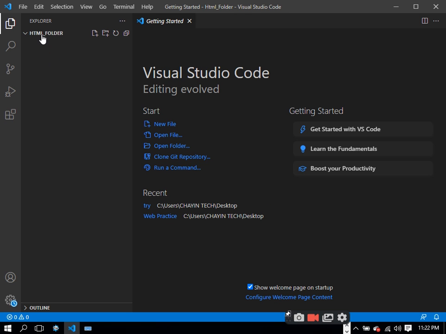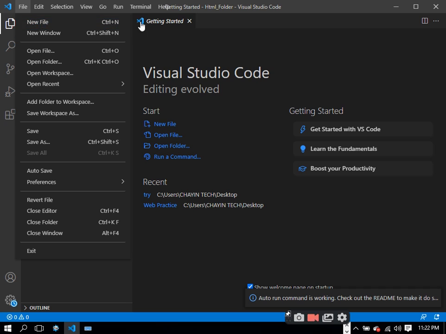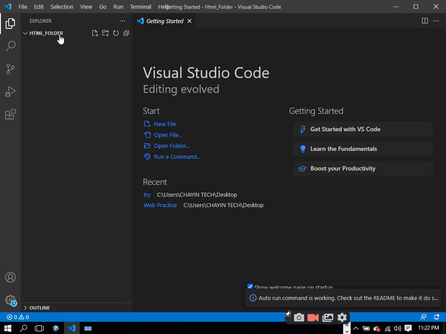Okay, so the folder is already here. You can see it here. So we're going to start from here. We need to create a new file now. Instead of going to file and creating a new file, we're not going to do that because we already have a folder. So what I'm going to do is to come to this place and click on new file. This is the new file for this folder. So I will click on new file and then give the name as index.html.